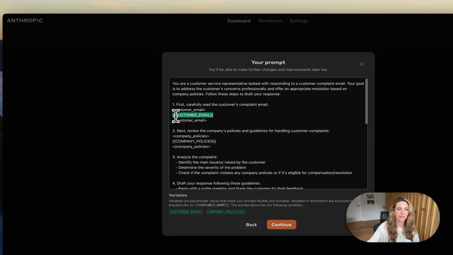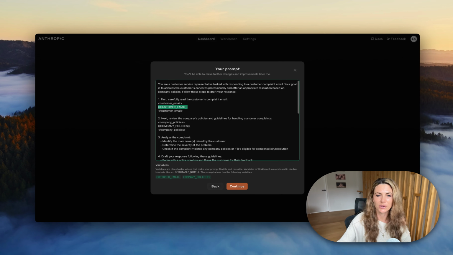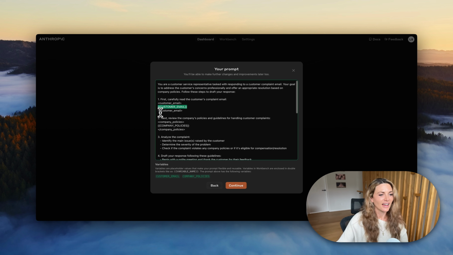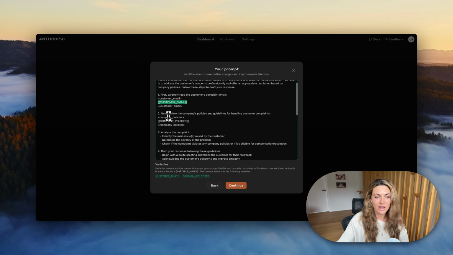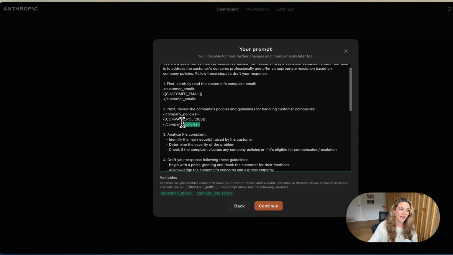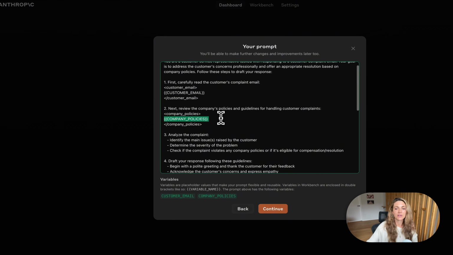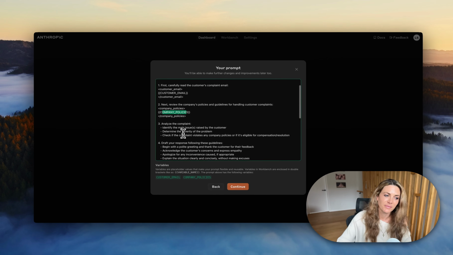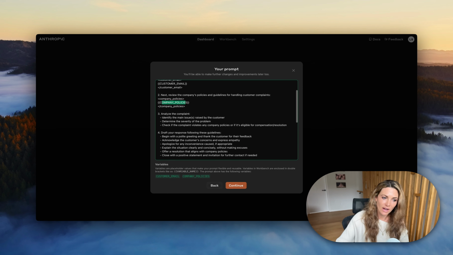So this becomes where we store the value, if that makes sense. Coming down here, we also have: next, review the company's policies and guidelines before handling customers' complaints. And again, we have a variable where we would take our policies and it would be populated within this variable. So these are placeholders. Analyze the complaint, draft your response following these guidelines.